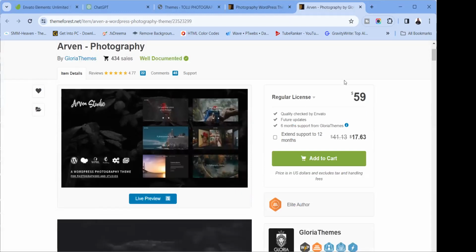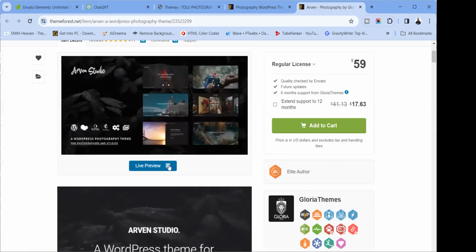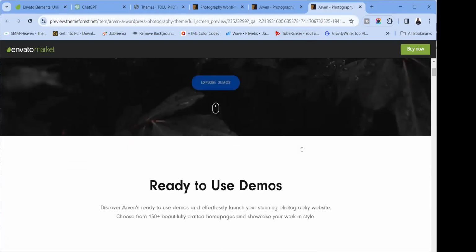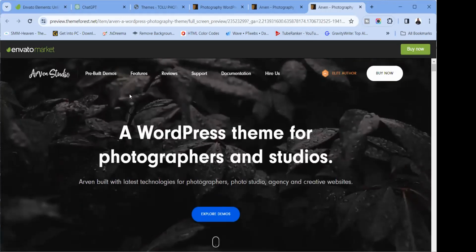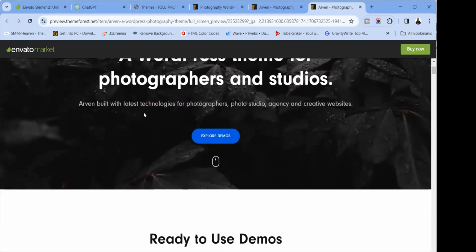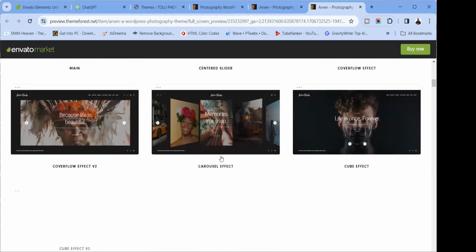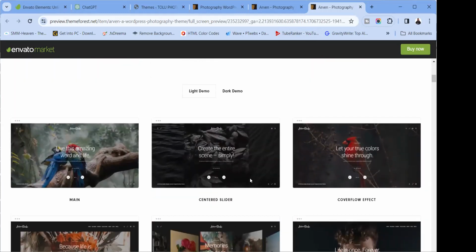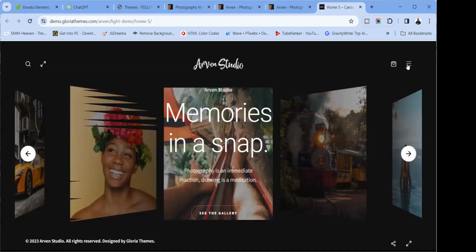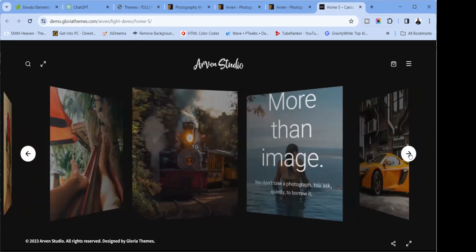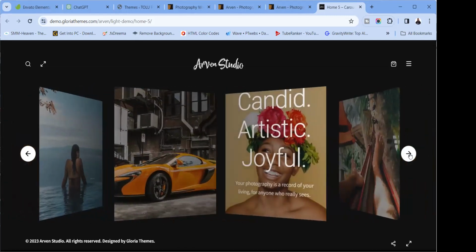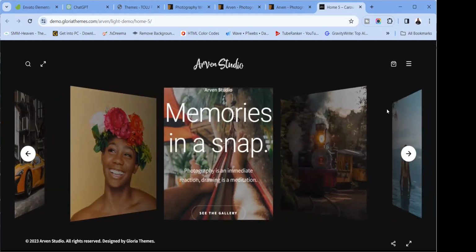All right. So for example, let me open this. Okay. So when I open this, I see that this is $59, right? I can preview it to see how it looks before you go ahead to buy it. So it means that this is how your website will look. Preview template. So these are the templates that are available. So let me check this and see how it looks. Okay. So this is what you see. So if this is beautiful enough for you, you can go ahead to buy.